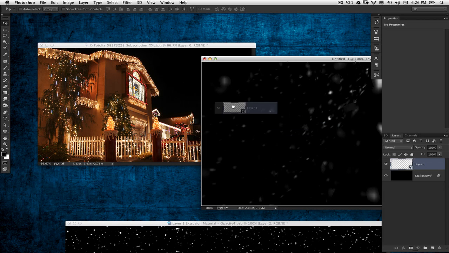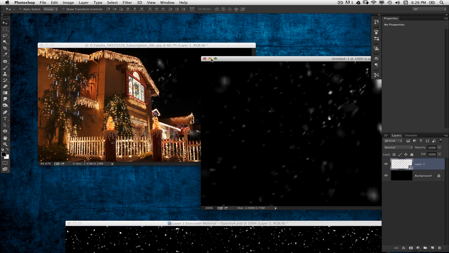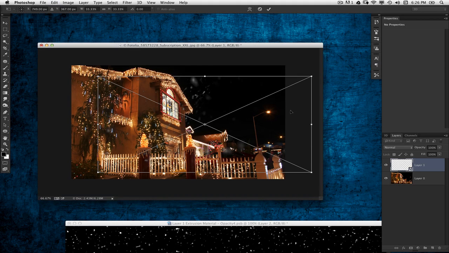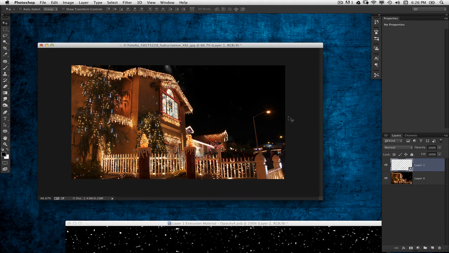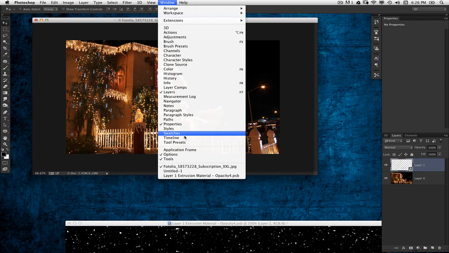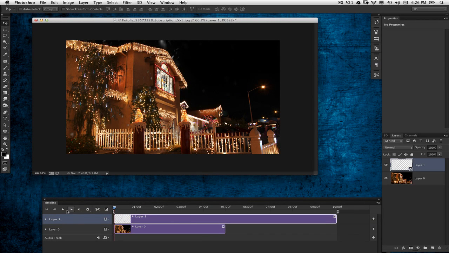So I'm going to take this smart object layer and drag and drop it over. Minimize that. And let's go ahead and scale it so it will fit fully in this document here. And if I bring up the timeline and press play, again, it's going to do the render like it did before. And when it's completed, because of the depth of field and the lighting on the 3D object, it's going to give you a very realistic snow falling effect in just a moment.